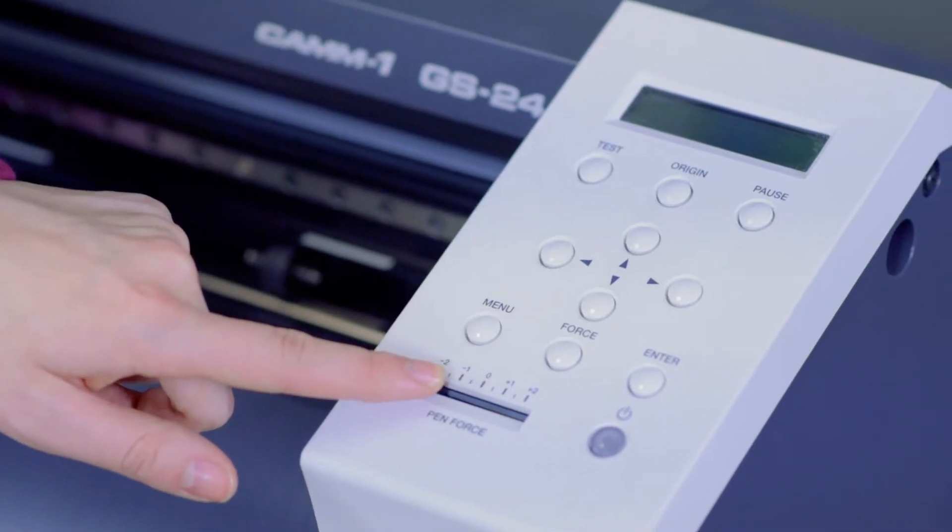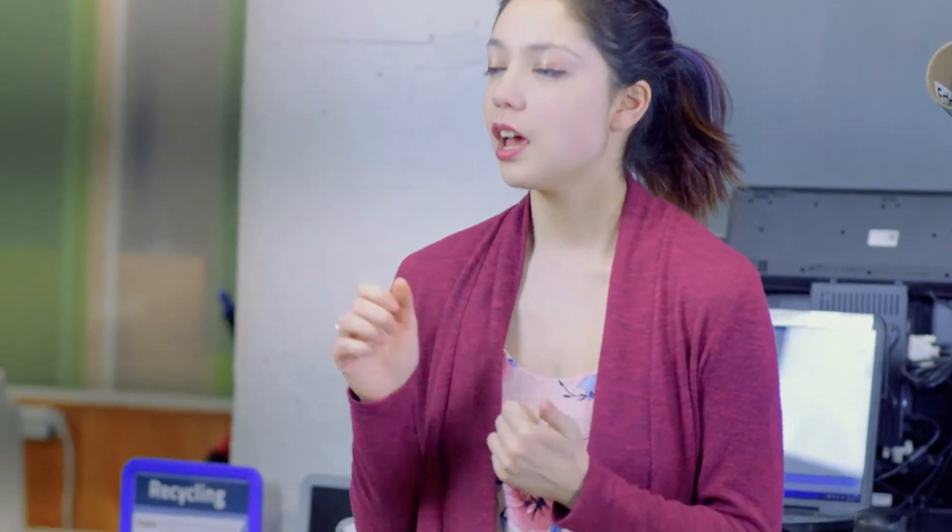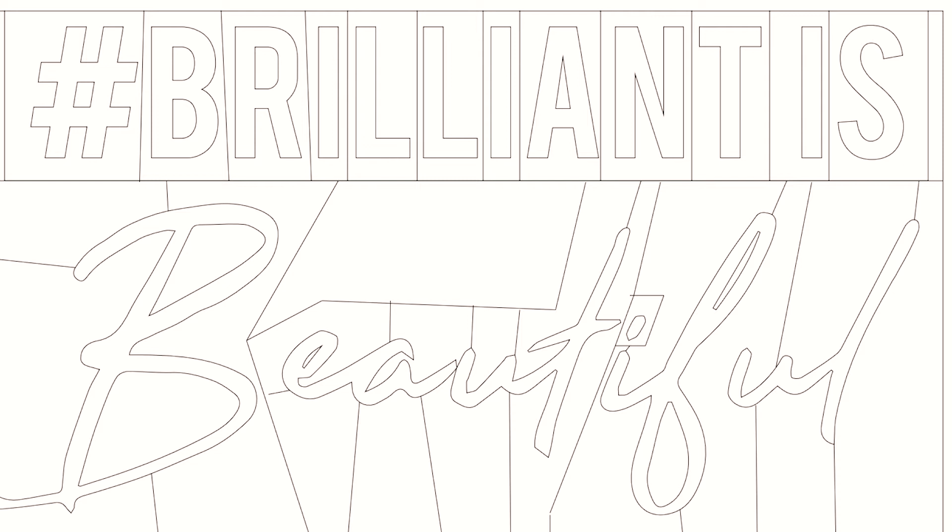And then you have the electronic controls over here. I'm not showing the process of making a file simply because whatever software you're using, it's all very, very different. So I made my file in Adobe Illustrator, and then I'm using Cut Studio to send it to the vinyl cutter. Something you'll note as you look at this file is that I've gone ahead and put extra lines between all the letters. To make it easier to weed — which is what we call picking out the vinyl that we don't want — I've put a lot of extra cuts in it, which basically makes it into little bite-sized portions so you don't end up with a long strip of vinyl you don't know what to do with.